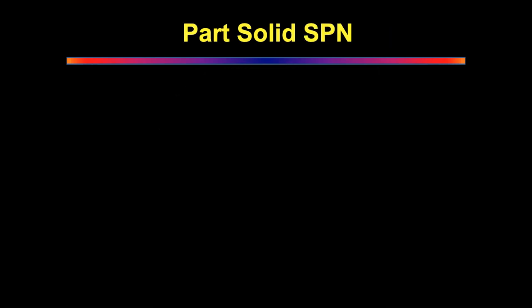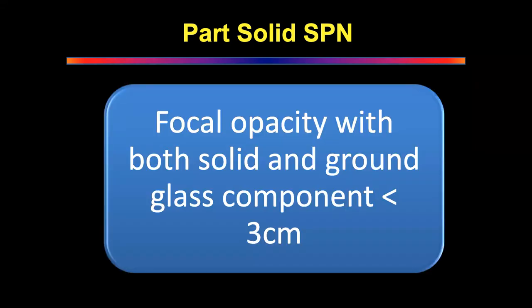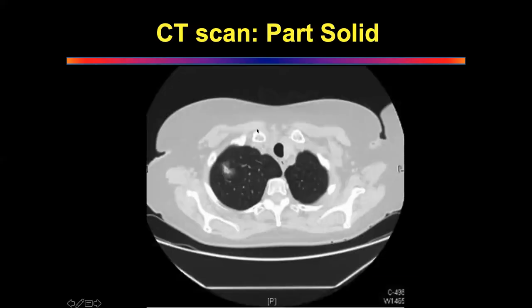How do you define a part solid? Quickly. Nikhil, are you there? Yes, sir, I am here. Just quickly define a part solid, come on. They're not tricky. Mixed, so the lesion is partly solid, and? What is the other component? Ground glass opacity. There is no trick, Nikhil, I'm asking you a straightforward question. Part solid and part ground glass, less than 3 centimeters. That is the definition of a subsolid. This is a part solid. Can you see that? In between there is solid and surrounding there is subsolid. Define me a ground glass.